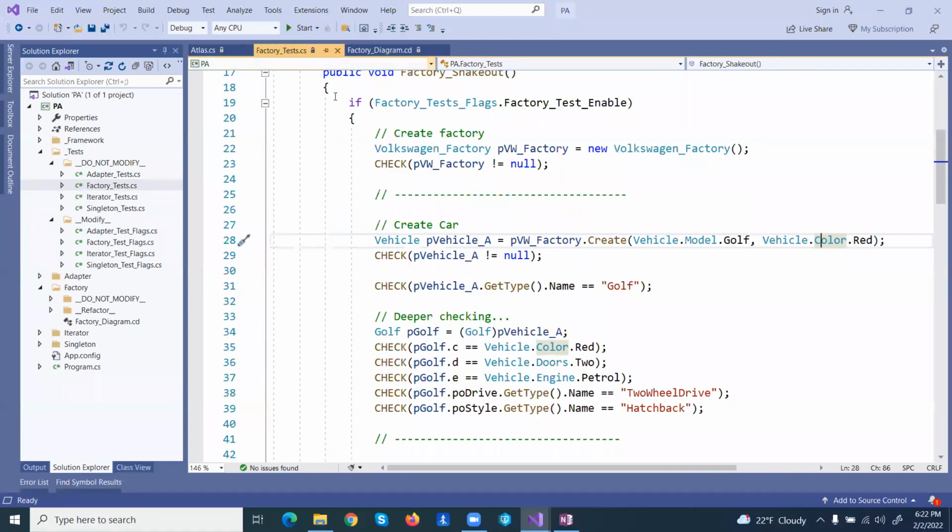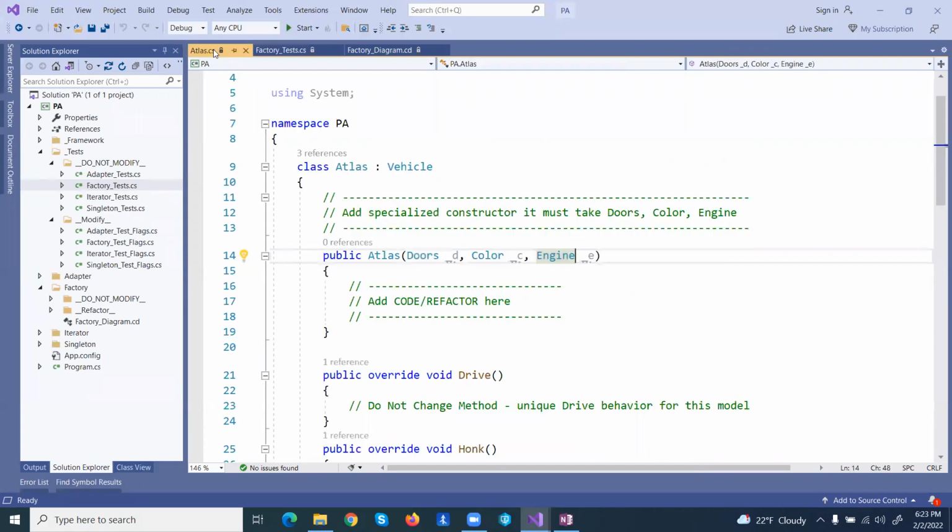But when we look in the tests, they're passing in model and color. So we're going to have to make some decisions on which engine and which package gets which engine and how many doors actually get passed in the constructor. So we can encapsulate that into the factory itself. So, questions?